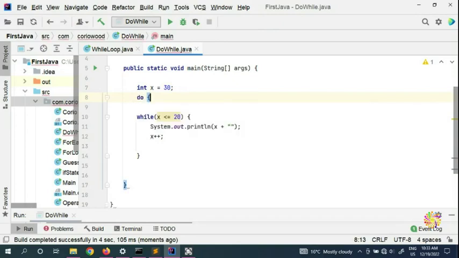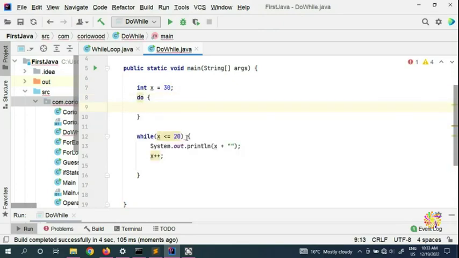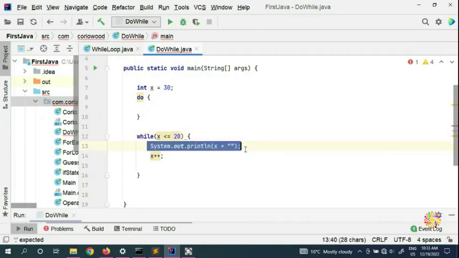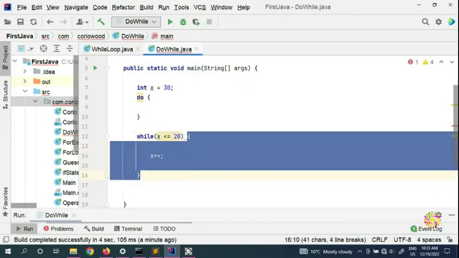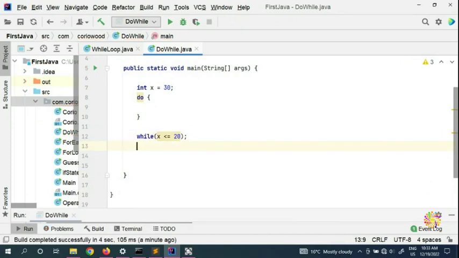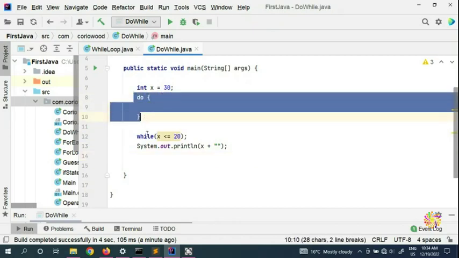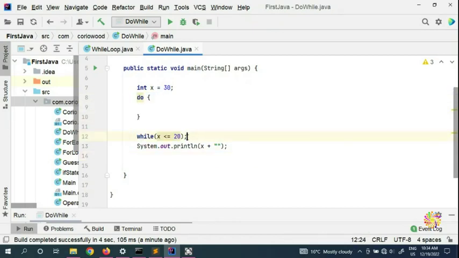There is a do while loop in Java. The do while loop helps you continue even if the condition becomes false. To do that we can copy this one and delete the rest. You don't need that. And this is the do while loop. That's the skeleton for the do while loop. You need to put your do, and when you put your while, you need to put your semicolon here, and put the System.out.println here.